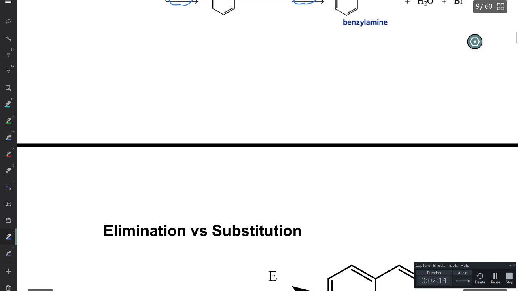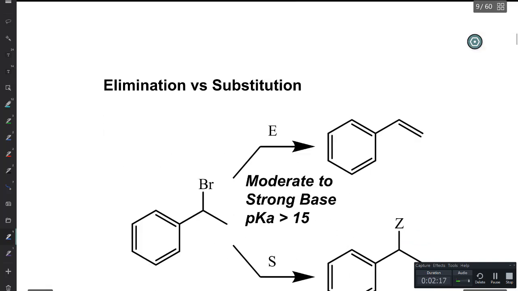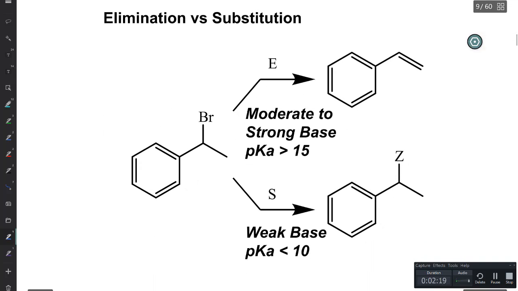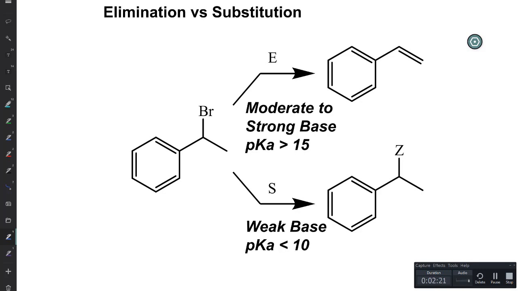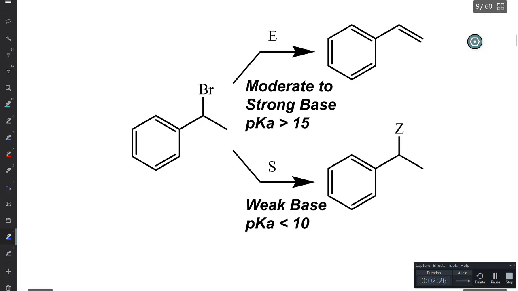When you do the substitution with an amine, one of the things the book points out here is that you need to neutralize that to get back to the amine. Otherwise, you have the ammonium ion. You can have both elimination and substitution if you have a good nucleophile, which is typically things that are weaker bases and the pKa's are typically less than 10, and you're not heating, so not strongly heating, I should say, because you do probably heat it sometimes.